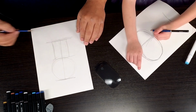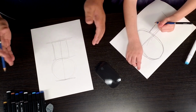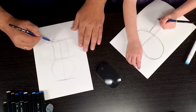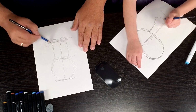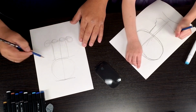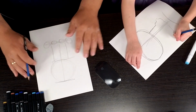Not for me. Not for you. I see a square, so I'm just going to block it off. And I know now that my guy is going to fit right here. He has two paws in front of him, so for right now, two circles. So he's sitting on the grass here. So he's got his paws in front of him. Got the paws in front.